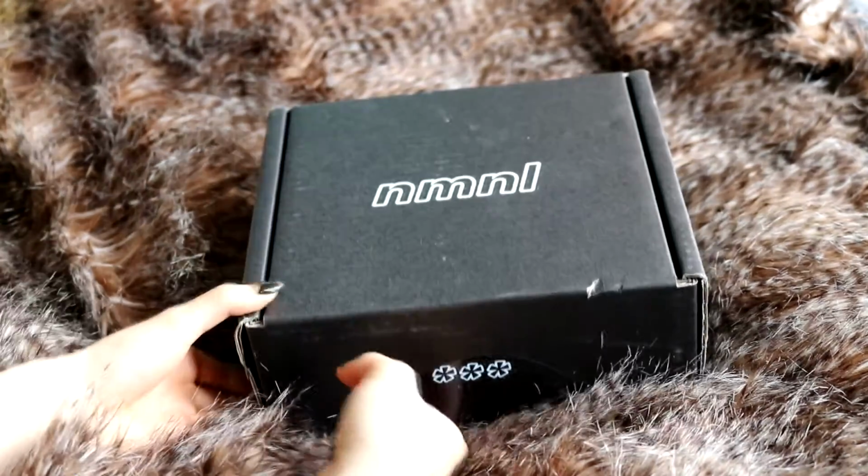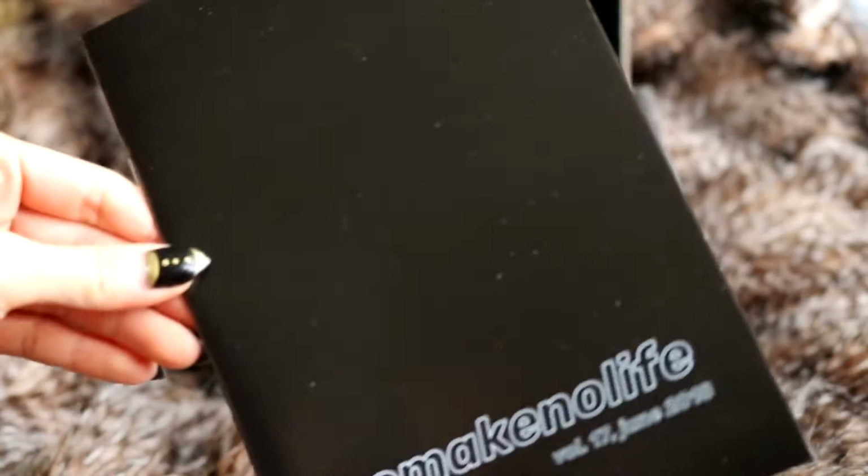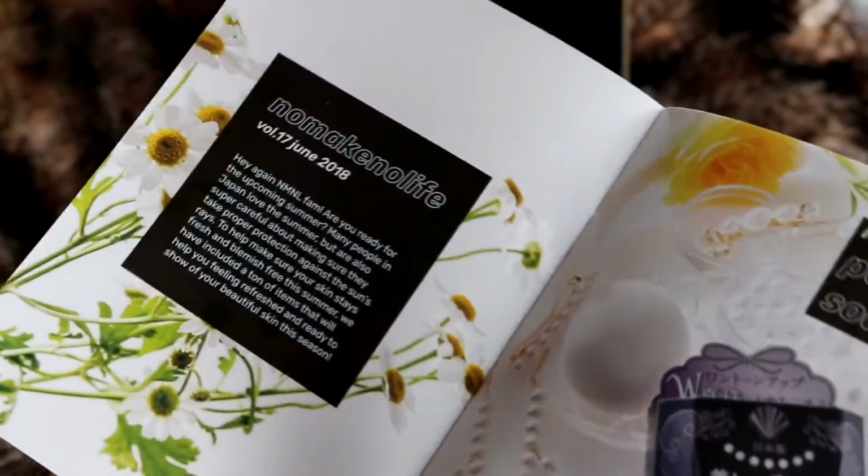Anyway, I'm excited to see what's in this box. Feels good and weighty, so let's see what's inside. Okie dokie, let's have a look-see. Okay, so you see, volume 17, June 2018. Ooh, this box looks interesting. Already just opening it, I'm just like, looks interesting.